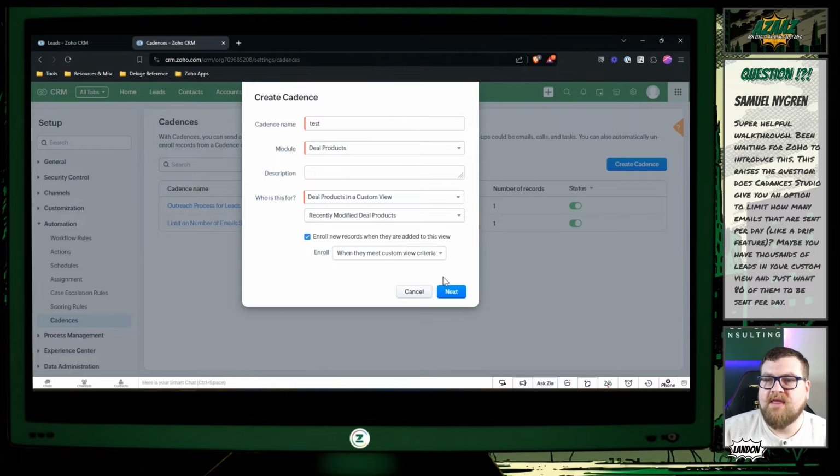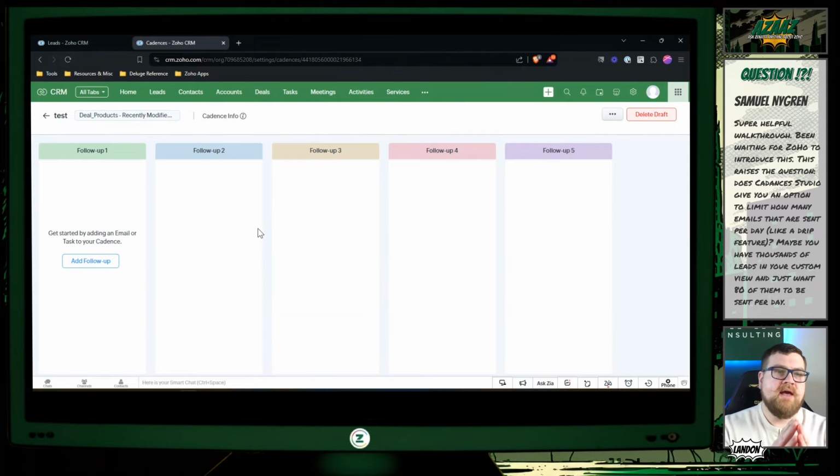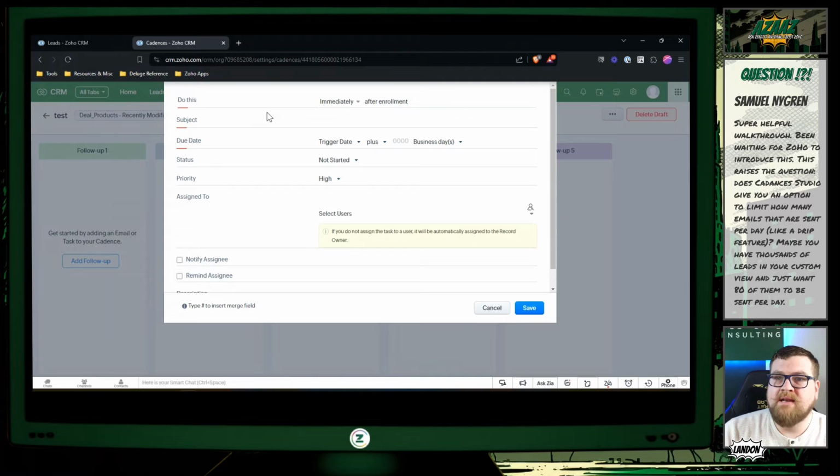So one thing that you can do here is if you have a recurring task that you need people to do, like check on your stock once a week or whatever it may be, in addition to sending emails to people, you can add things like a task. So you can say, okay, when things enter a custom list, create a task for so-and-so to go do this.